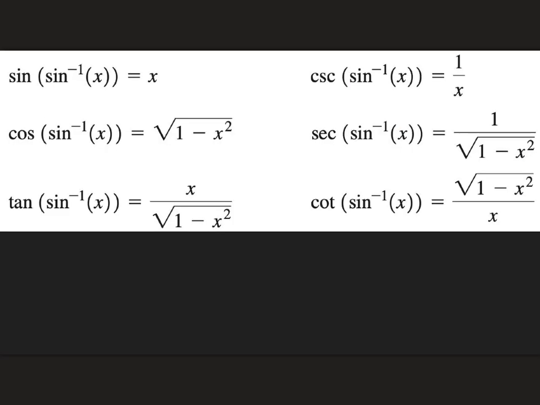Now these are the algebraic properties of these functions. Notice the sine inverse is on the inside of all of them, and we're going to use these using a unit circle. And remember, the cosecant is the sine flipped upside down, the secant is the cosine flipped upside down, and the cotangent is the tangent flipped upside down. They did not get rid of the radical in the denominator for the second line, but we're not going to worry about that right now.